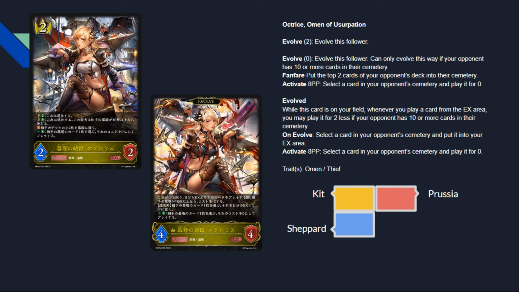A new thing, actually. While this card is on your field, whenever you play a card from the EX area, you may play it for 2 less if your opponent has 10 or more cards in their cemetery. On evolve, select a card in your opponent's cemetery and put it into your EX area. And then the same activated ability, pay 8 play points to basically play a card from your opponent's cemetery for free. This card is insane.